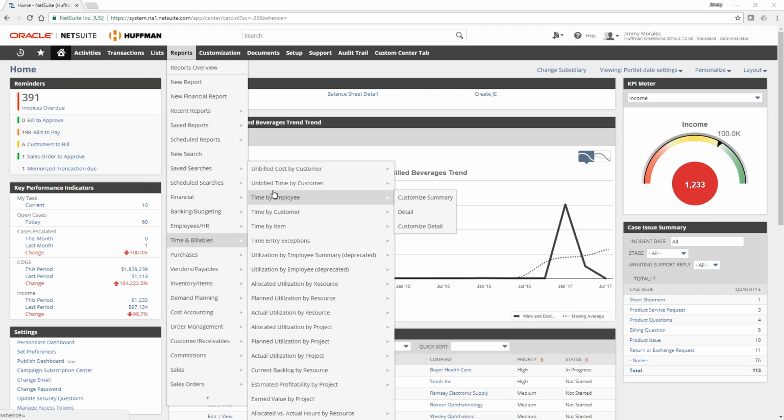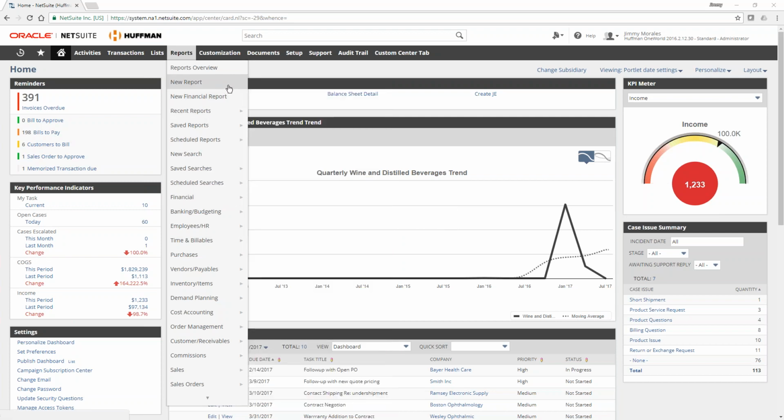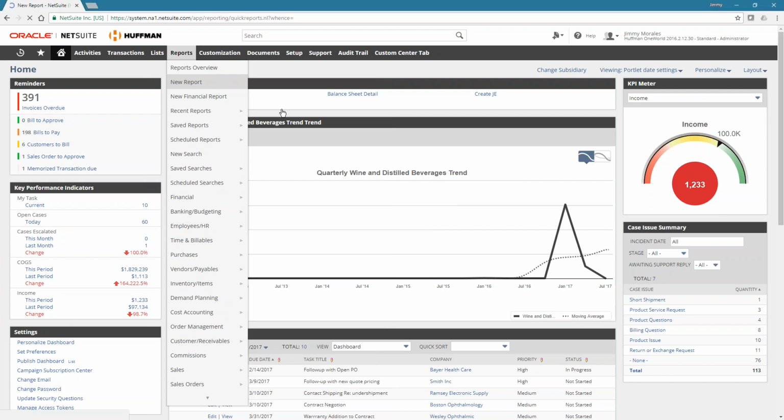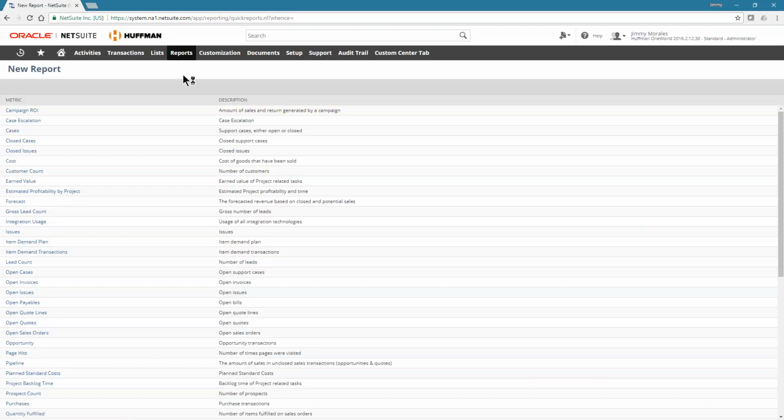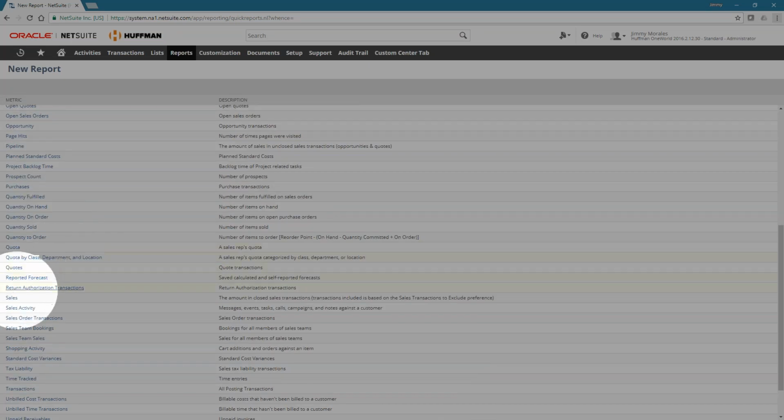Now, in our example, our top sales by industry is built off of a custom field. So there's not a lot of reporting built out into the system based off of our unique data capture point. So we're going to need to create a new report from scratch. I'm going to go to Report, New. On the left-hand side, you can see the different metrics. All reports are going to be built on metrics. In this case, I'm going to be working off of the sales metric.